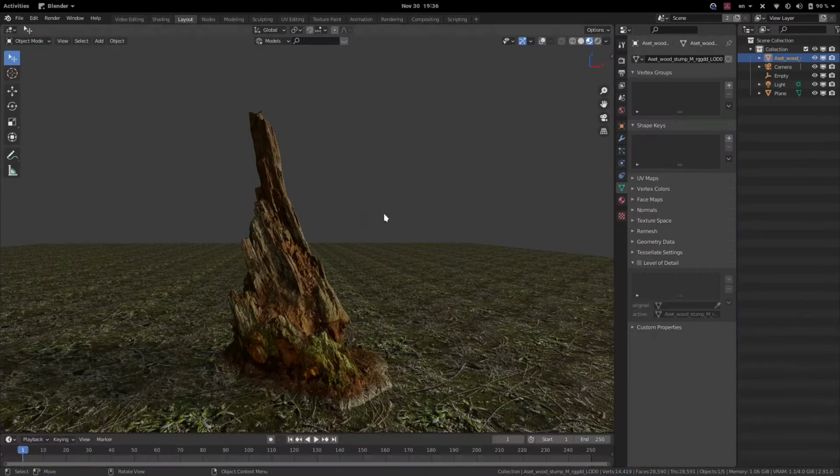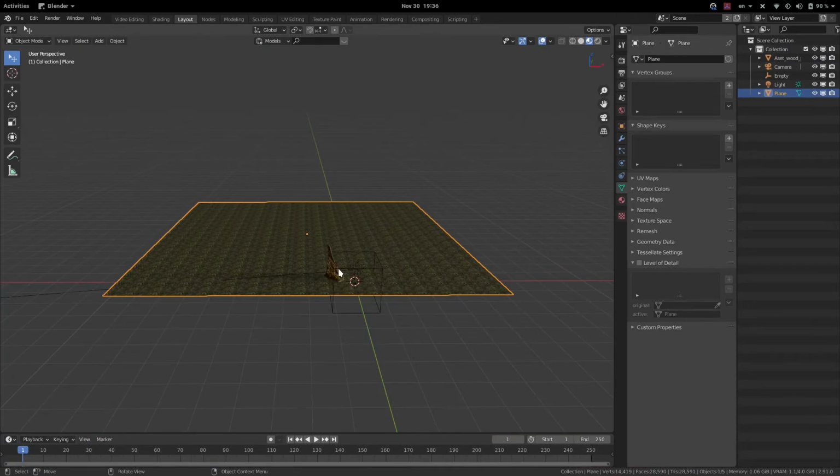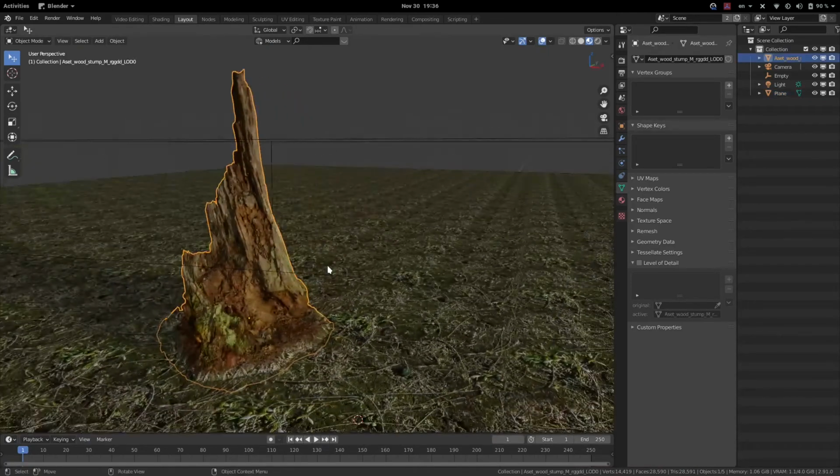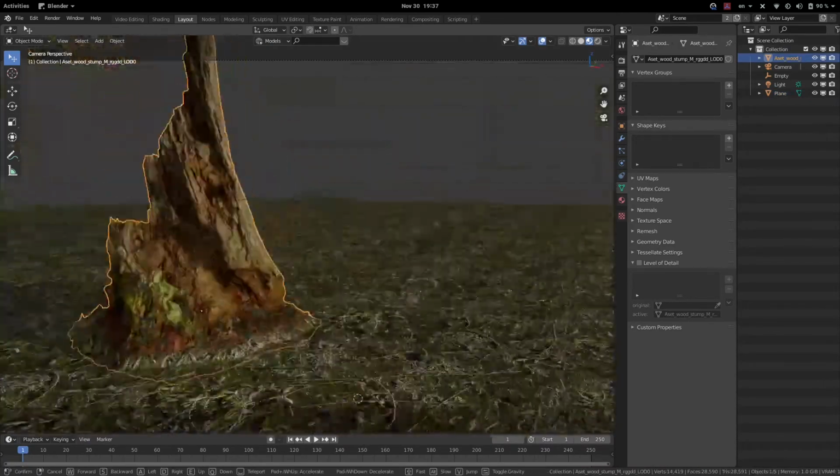And if you add a little bit of, ooh. Okay, do we have a camera? We have a camera.